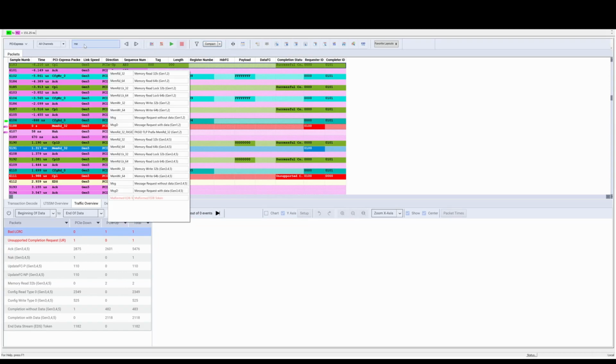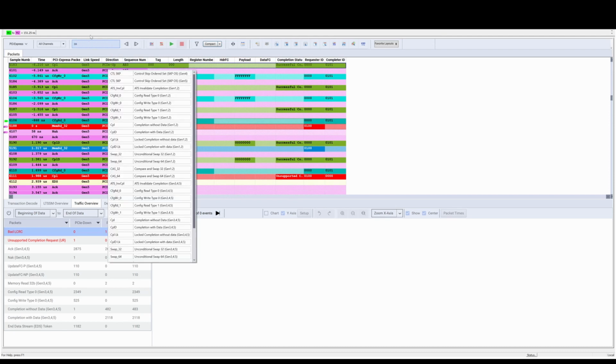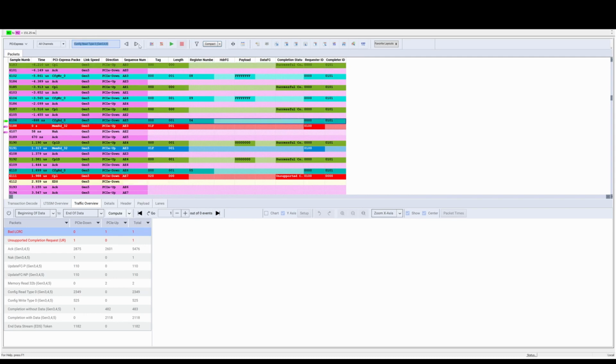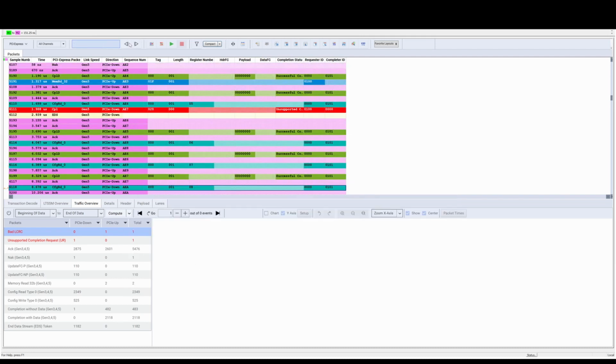So yes, when we start typing, it has auto completion, so malformed, not found, for instance, but we can go back. We can see that config. Let's start typing config, read 0, type 0. Let's see the next one. So therefore, we do have the autocomplete.